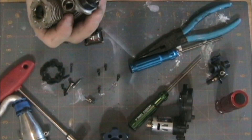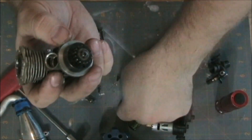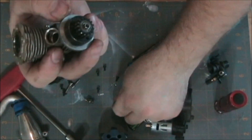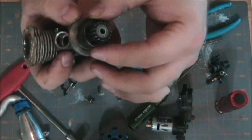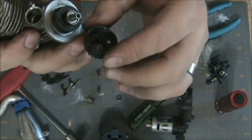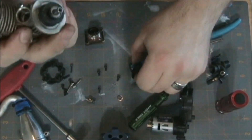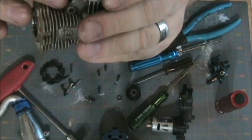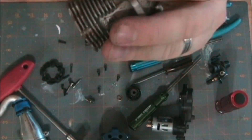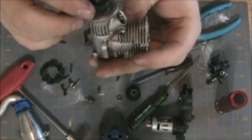It all looks really good, which makes me happy — it means that even though I had that hole in the air intake tube, it didn't suck anything in. Now the last piece, the clutch bell housing, so I can see what condition my clutch is in. I don't believe it's in too bad a shape. Take off that simple little C-clip pin right there and the whole clutch bell housing just pops right off. It's a good clutch bell housing — there's not a whole lot of dust in there. The holes are to allow dust to escape so it doesn't build up and burn the clutch up. Looking at the clutch shoes, they look to be in good shape — doesn't look like there's a ton of wear on them.